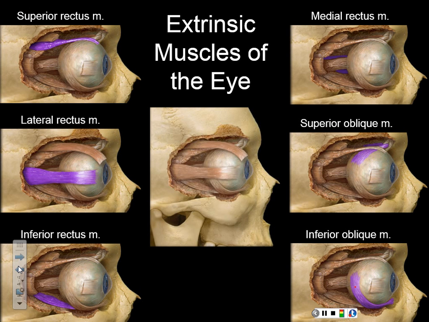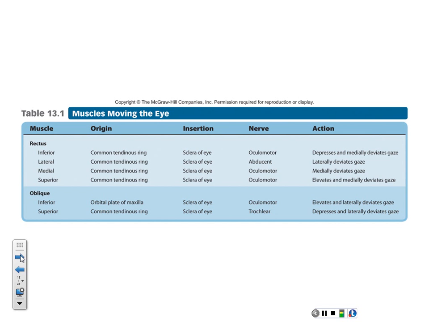It's really nice, and I'll post this, of course, as usual, so you can see these, because you won't get these pictures anywhere else. And these are just the functions of them. The oculomotor mostly controls these, all right. And the trochlear does the superior oblique, and the abducens does the lateral rectus. All right. Okay.